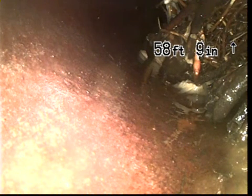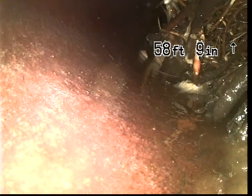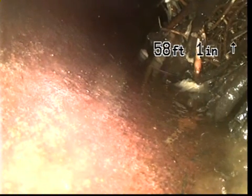So you've got to flush it through the toilet. By the time it gets down there, it's so diluted that it's not going to do anything. Not going to do any good. So we need to have them jet. Right. Okay. Yeah.